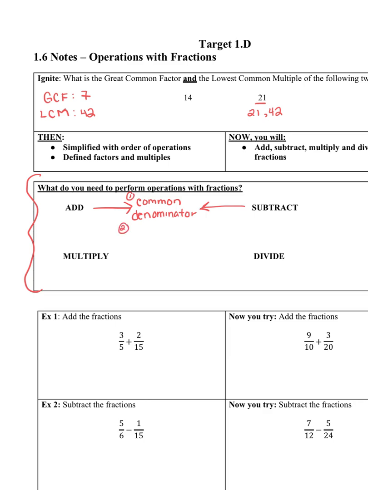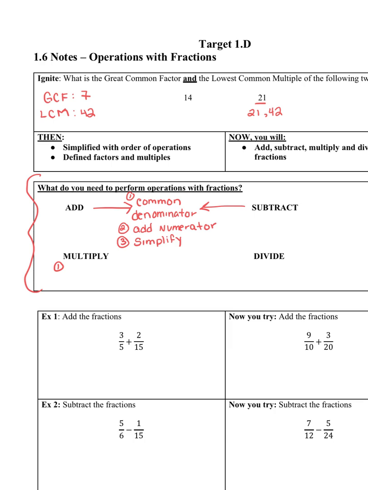Then you can go ahead and add your numerators. Well, if I can spell numerator, let's try that again. At least I caught it. And then, if possible or if necessary, we would need to simplify. It's not always the case. Now, when we multiply, it's not as difficult because I think the most difficult part really is finding a common denominator. I think that's why most people don't like adding or subtracting fractions.